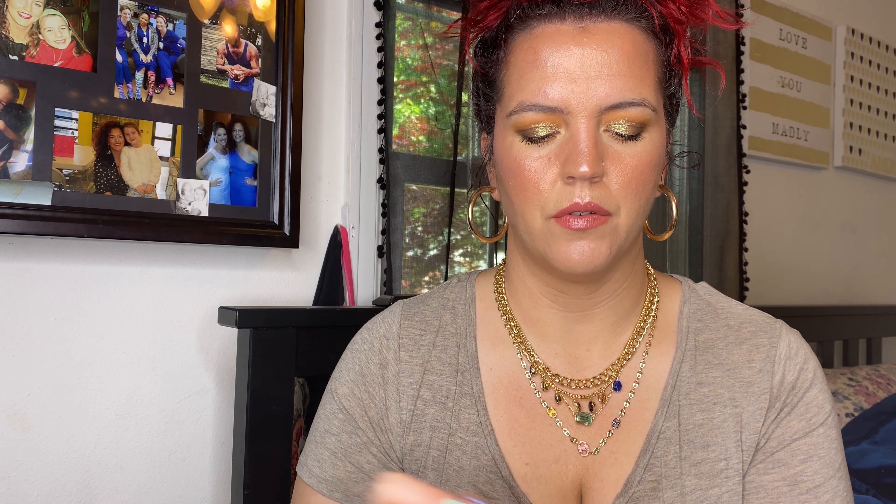For lips, I kept in this Fenty — Ballerina Blackout — and used it a couple of times. Love this shade; it's just such a pretty pink, almost lavendery pink with a little bit of purple in there, which I love. I also used my Proper Beauty lipstick in Moxie — I'm wearing this today and I wore it several times. It is so so beautiful — you know how I feel about the Proper lipsticks.